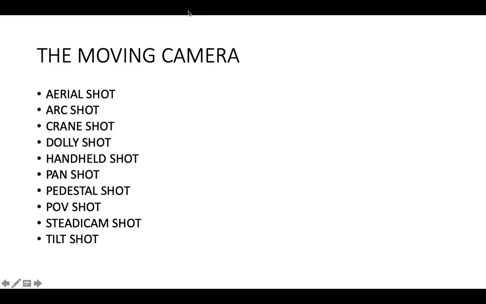The Steadicam is just a kind of harness that was invented that changed filmmaking, by the way, but it was a harness in which a camera operator can wear a camera on his or her body and move through a space, shooting the space without any kind of distortion or jarring movement, right? In other words, it smooths out movement.